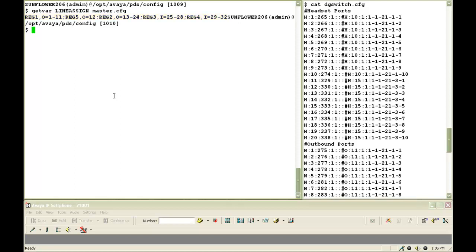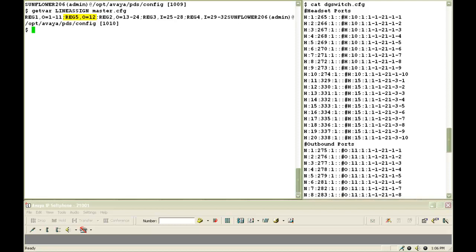And these lines map to the ports mentioned in the dgswitch.cfg file, the one that you see on the right-hand side on the screen. So basically, this helps the supervisors to assign or remove lines to a job in smaller groups. It's your choice to decide which port to use for calling yourself, but you must make sure that the port you choose is not being used by the system at that time.